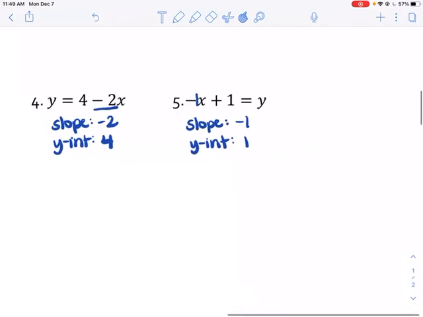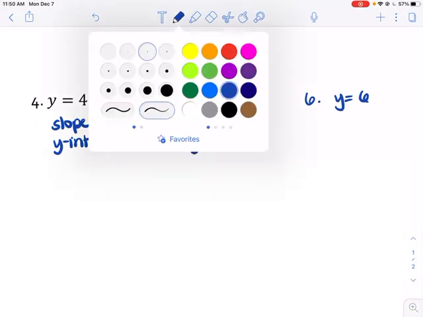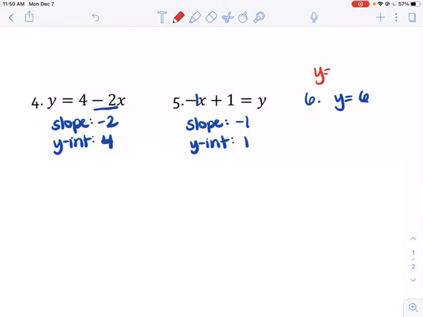Okay, there's one other example I'd like to give you that's not here. We'll call it number 6. And that's, what if it says y equals just a number? Well, let's write this in y equals mx plus b form. I don't have any x term at all, but I know the y-intercept will be 6. What number could be x so that the whole thing simplifies to 6? Well, 6 plus 0 equals 6, and x times 0 equals 0. So we're going to rewrite it like this.